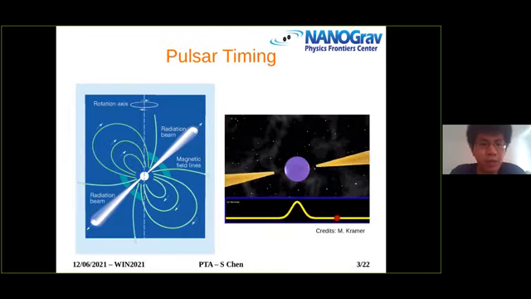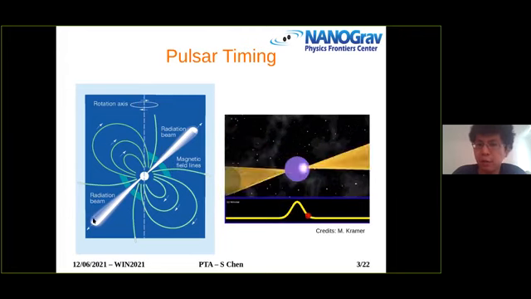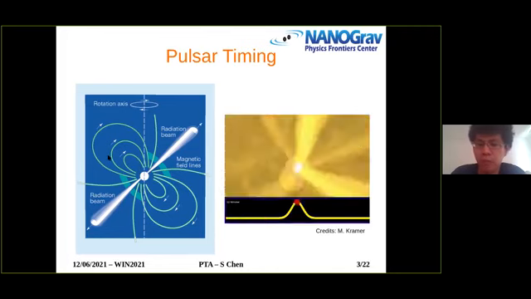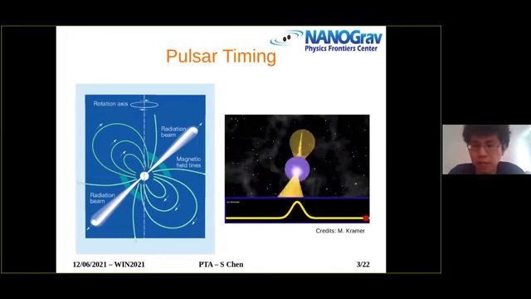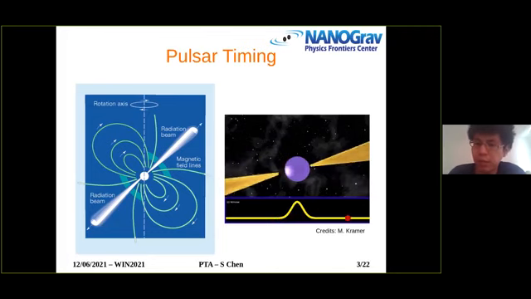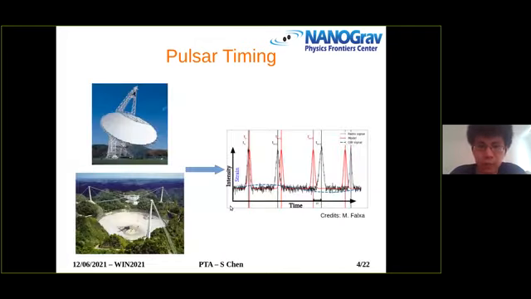Right, pulsar timing. In pulsar timing, we observe pulsars, which are rotating neutron stars, where the rotation axis and the axis of the magnetic beam are misaligned. And so as the pulsar spins, there's a chance that the beam of radiation points towards us, and then it rotates away. So we get a pulse every time the pulsar rotates. If the pulsar rotates a few hundred times per second, with millisecond periods, those pulsars are very stable, and so we get a pulse very regularly. And you can time those.